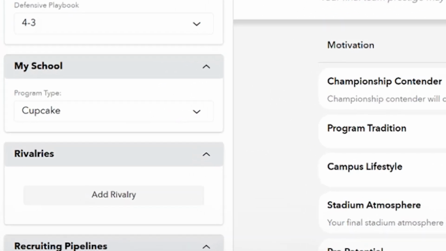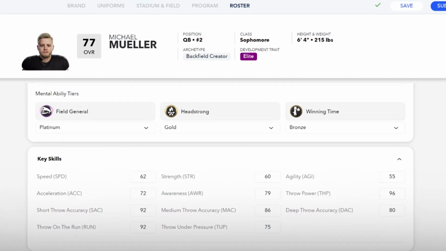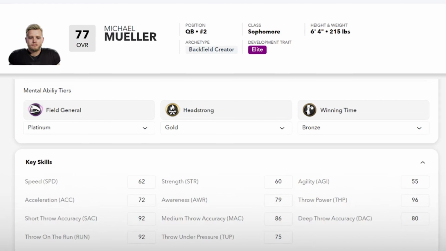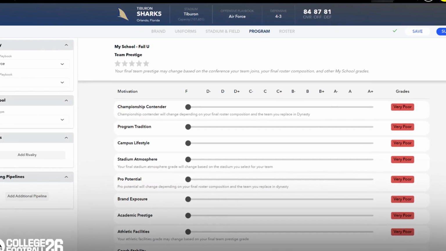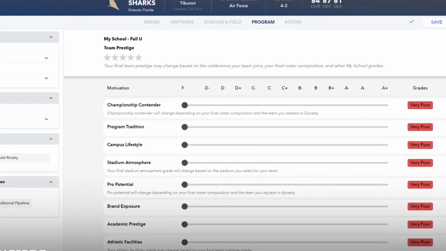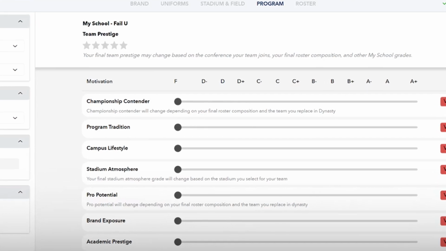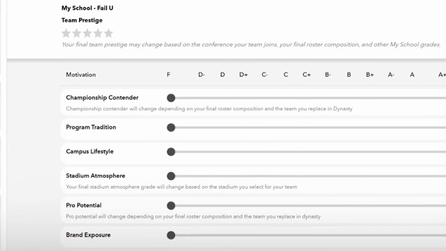And like in previous versions of the college football game, you will be able to decide if your team is a powerhouse or a cupcake, and they also will let you adjust the ratings of each player. So if you guys remember in the past where people were going on dynasty grinds where they had a team they created which had a 14 overall, which made it difficult to build that team into a powerhouse, that will be back this year. So look forward to YouTube having a lot of 14 overall teams and seeing how fast they can win a championship. That's a great challenge. That's what we were looking for last year.